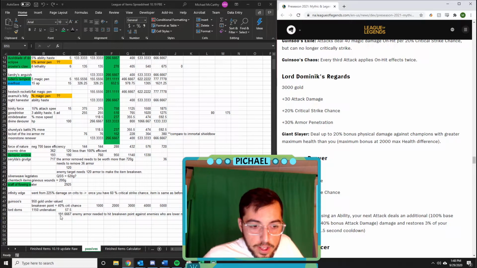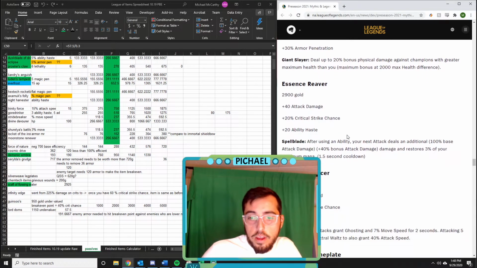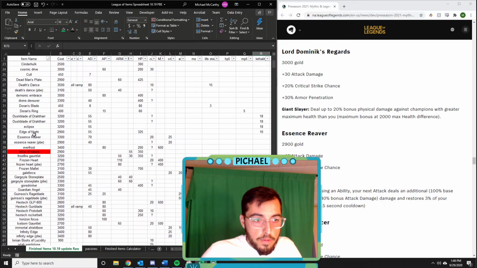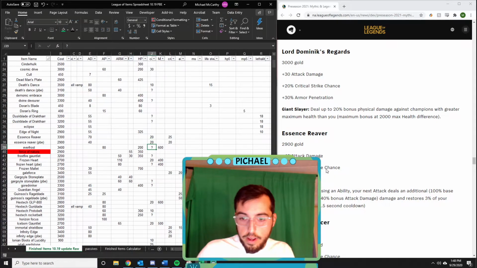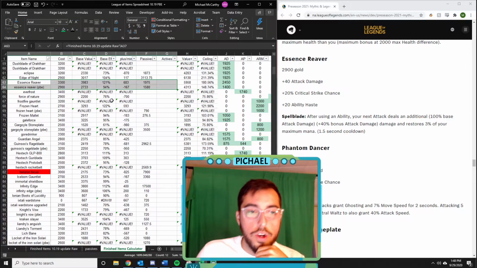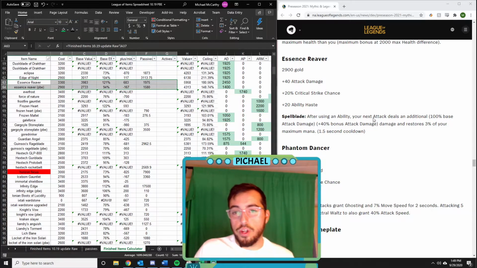Alright, so that's basically it. Enemy needs 191.6 armor. Alright. Essence Reaver, 20 ability haste. After using an ability, Essence Reaver was better before the change. After using an ability, your next attack deals an additional damage and restores 3% of your max mana.